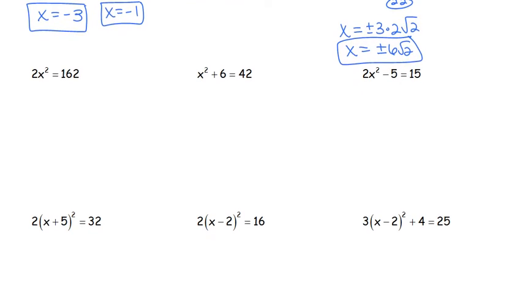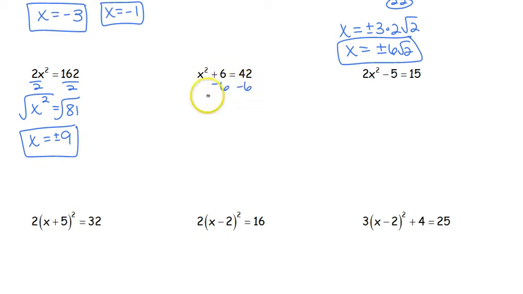Next one, it looks similar to the last one, but I'm not going to do this because I'm not going to square root 2. Before you can solve for an x squared, it has to be isolated, just like with an x. So we move the 2 over by dividing it, because we're multiplying by 2. The opposite is dividing. We've got 81 square root. Nice, 81 is a perfect square. Don't forget your plus or minus. I bet you can guess for the next one. If I want to get x squared by itself, I subtract 6, and I've got x squared is equal to 36. Nice perfect square, so when I square root each side, I've got plus or minus 6.